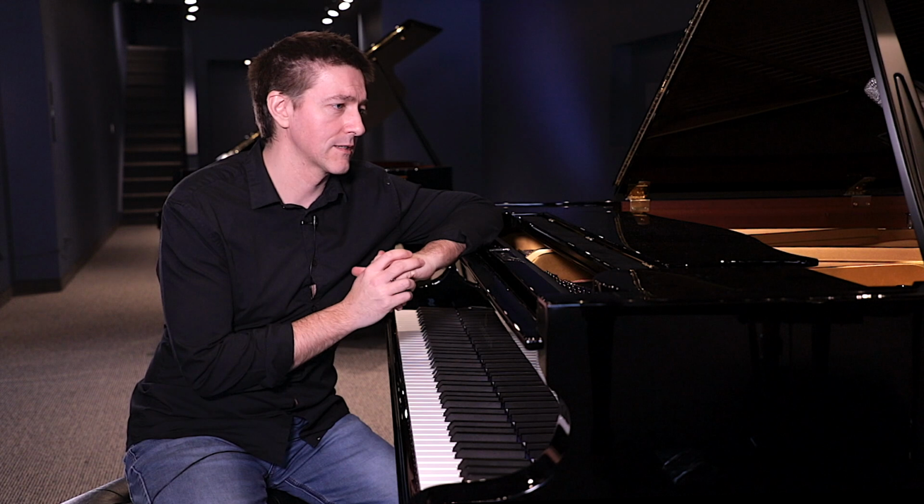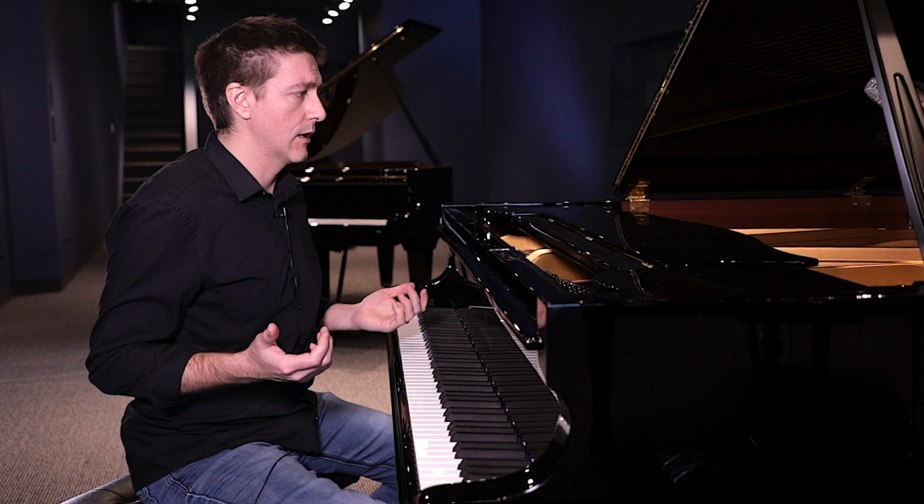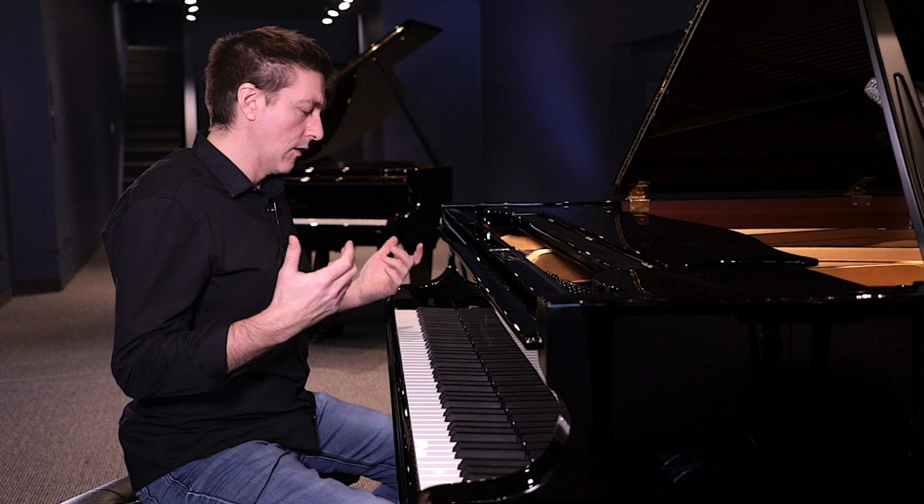But on its own, the L167 is really, truly a remarkable baby grand piano. And I would say it's fair for me to say that it's probably the best baby grand piano that I've ever played, period. A lot of pianos have sweet spots.